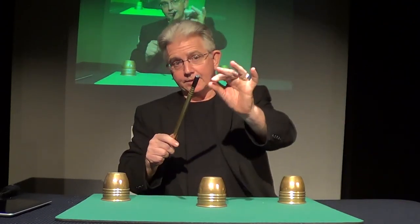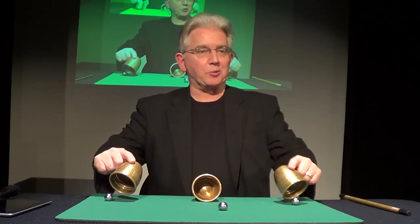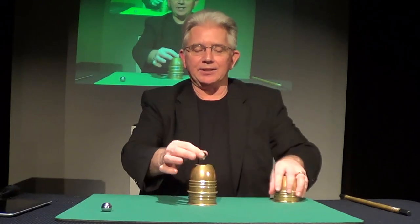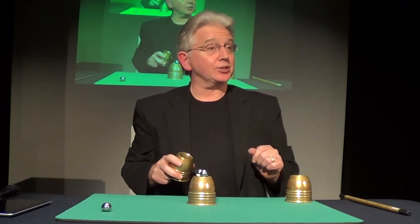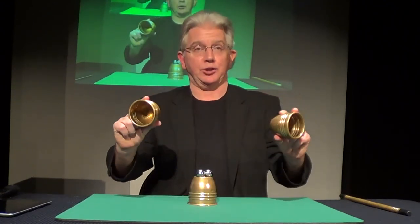I'll do that again. If you watch the ball, take a guess. Steve, which cup do you think it's under? Middle? Absolutely. No matter what you choose, you're a winner. Three cups, three balls, now we're ready to start the trick. But if you watch the ball right here in my hand, whenever I give it a push, it goes right to the top, balanced on the edge. I'll do that again. This one goes right to the top of two cups. Again, balanced on the edge.